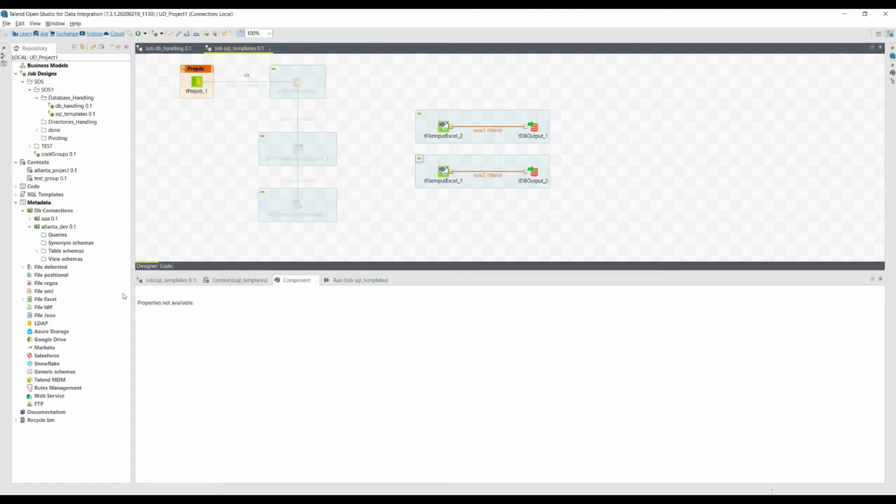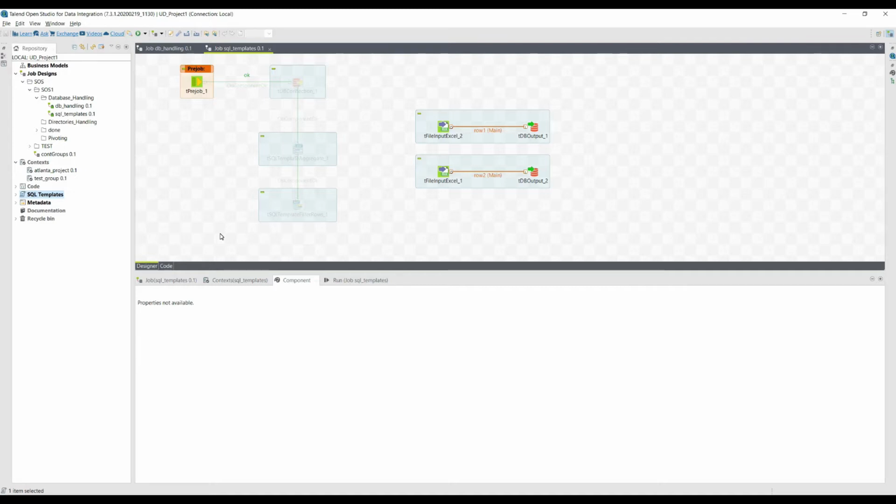And luckily, if you see here in the repository, Talend provides these SQL templates, and these templates we can configure with our databases, and with that we can perform a lot of ELT operations. They save time and reduce the number of components we would have had to use if we did the operations the other way around.